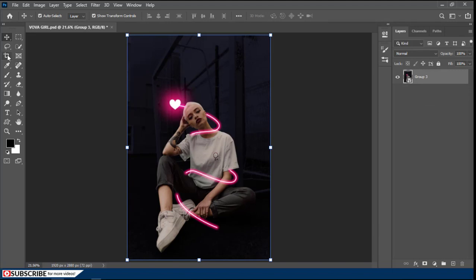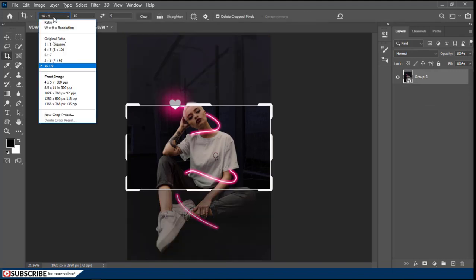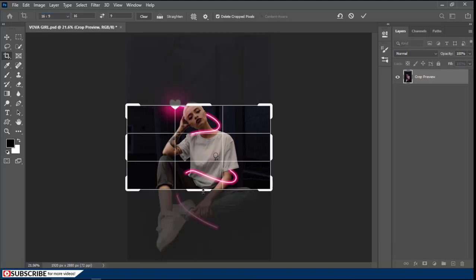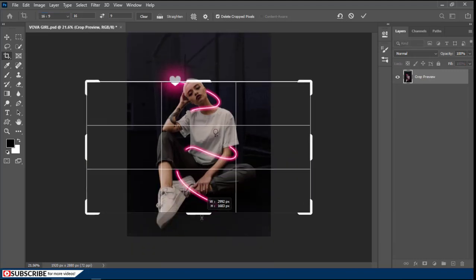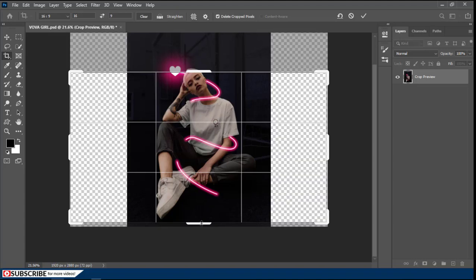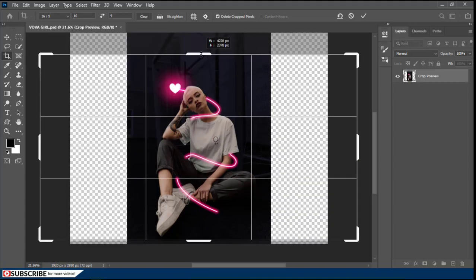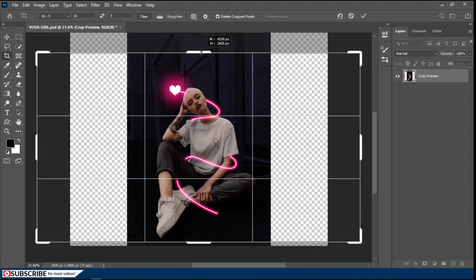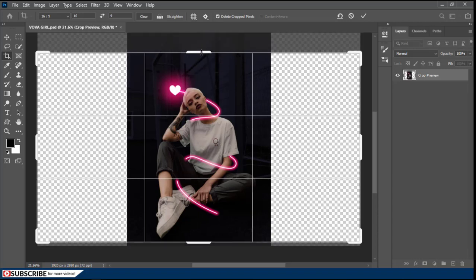Now the next thing we have to do is to crop this image. So I will select the crop tool and then under the type I will click on this pull down menu and choose 16:9 aspect ratio. Then you can just click on these handles to drag them up and down to match the image you are currently working on. Somewhere around this portion looks nice to me, so I'm going to release there. And before I hit the check mark, I have to make sure delete cropped pixels is turned on.